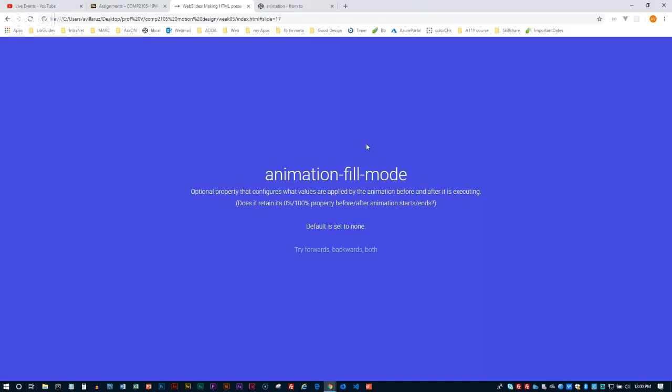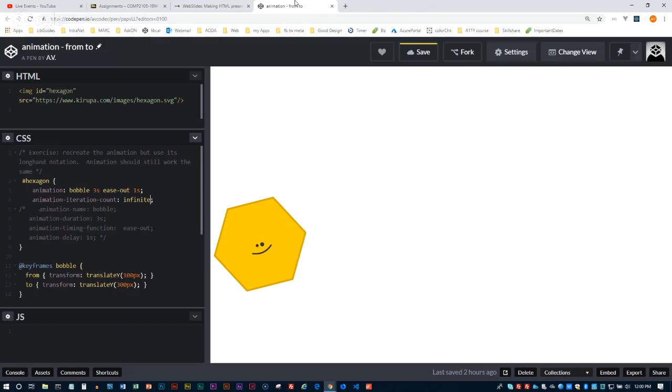The default is set to none. Let's go back to our happy face for a second. I'm going to move our infinite into the shorthand notation, so I'll say infinite here and comment out this line.